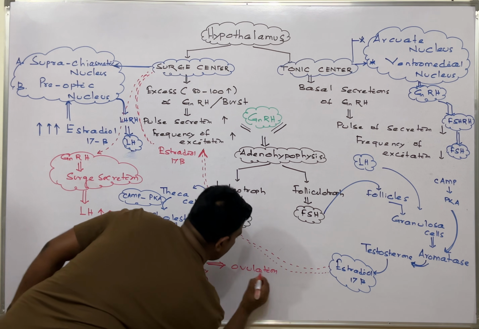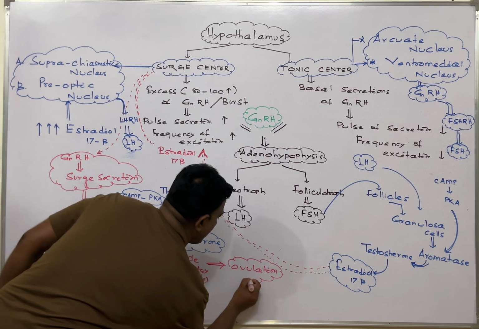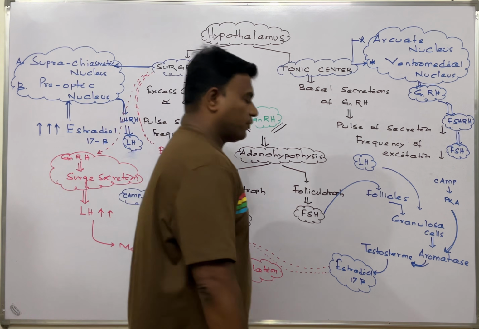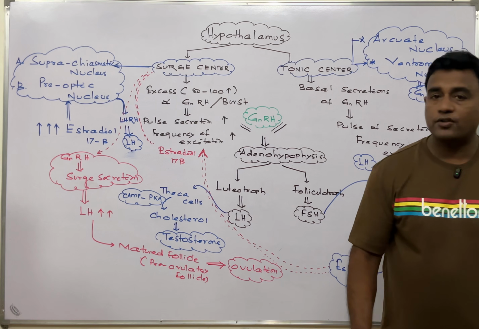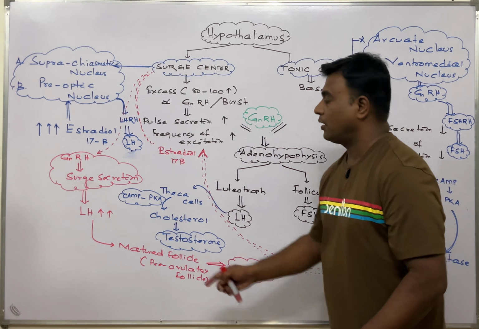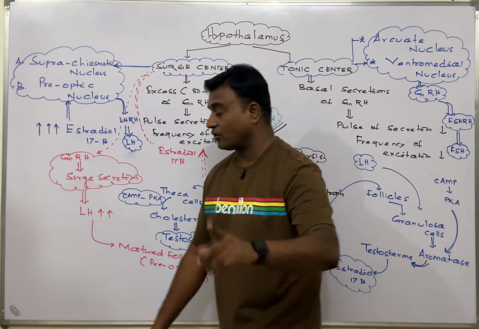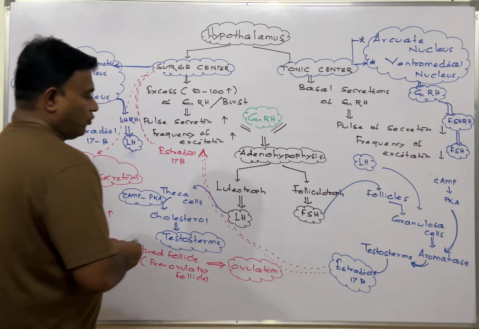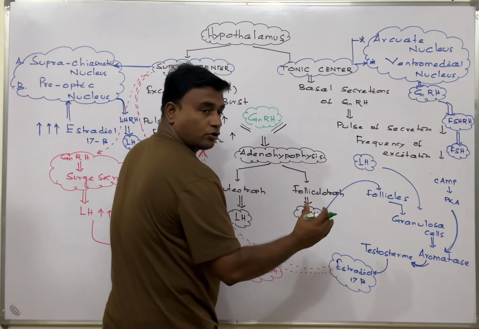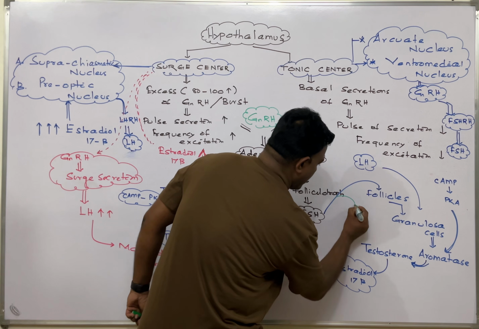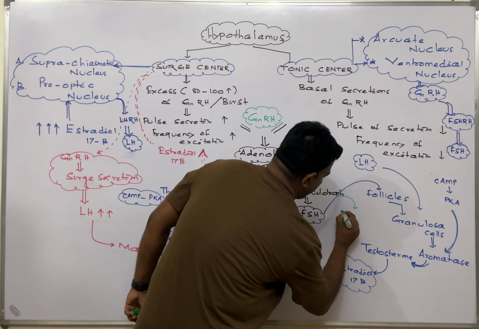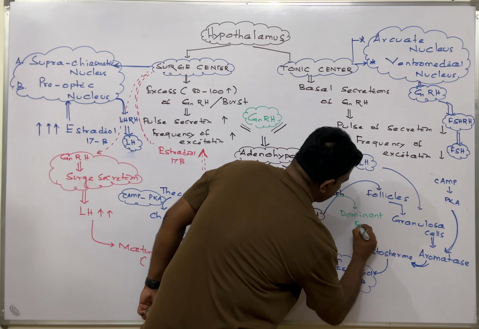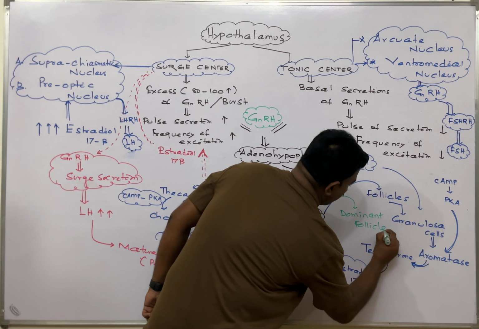And please do not forget to visit my original lecture on ovulation, where you will come to know how this ovulation process occurs dynamically in the presence of LH. But the story is not yet over. Now see this green one. When the follicle is maturing, I can put another one here. I can say a dominant follicle or a matured follicle, and this dominant follicle is ready to undergo ovulation.